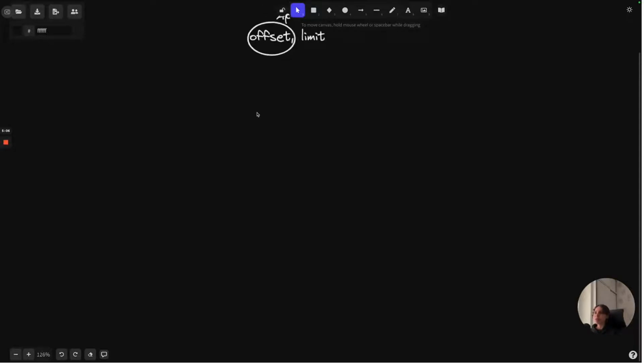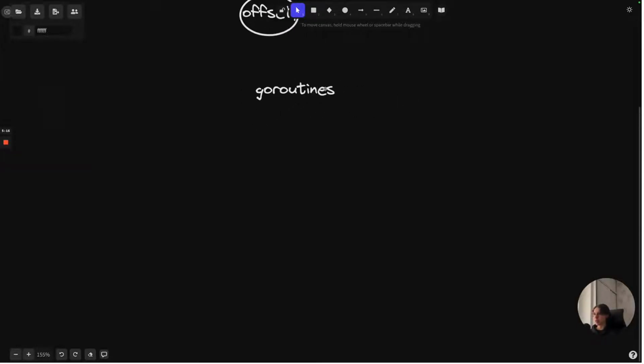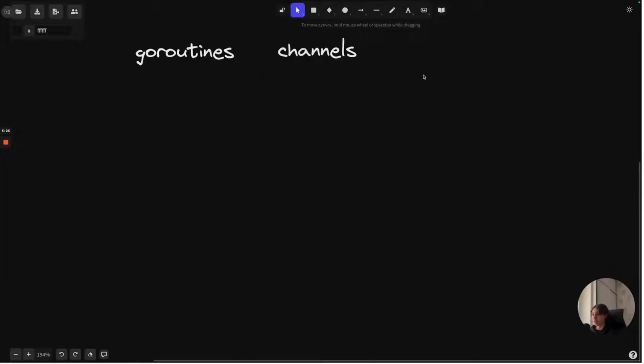Golang offers a couple of things when we think about concurrency that we need to keep in mind. The two important things are goroutines, and one other thing called channels. We're just going to run through these two in a really practical way, and you'll see how intuitive this is.